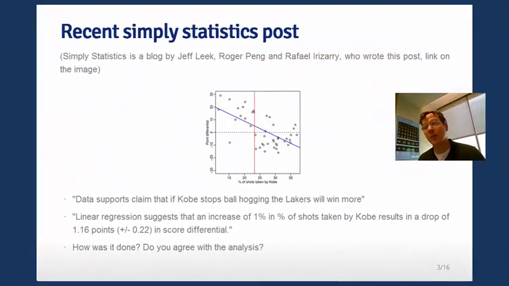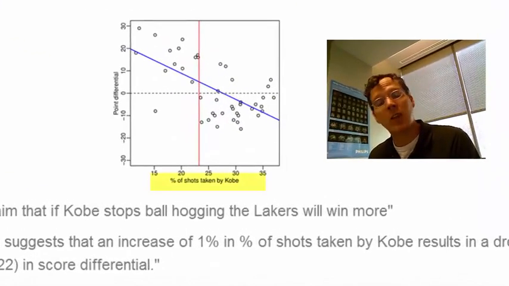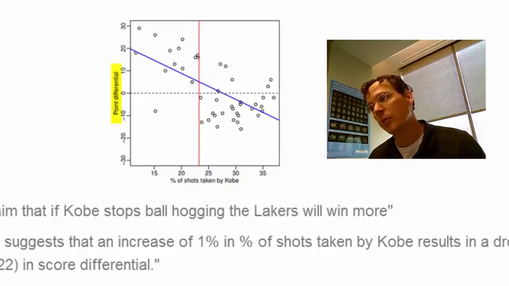Let's go through a more modern example that's a little bit more similar to what a data scientist would be doing in their day-to-day lives. So if you don't read the blog Simply Statistics, you really should. It's written by Jeff Leek, Roger Peng, both of whom are co-instructors in the data science specialization, and Rafael Irizarry, who has a couple classes on edX that you should check out, who's at Harvard, biostatistics. And Rafa wrote this post talking about ball hogging and players. And he basically has here a plot of the percentage of the shots that were taken by Kobe Bryant and the point differential, the game-specific point differential.